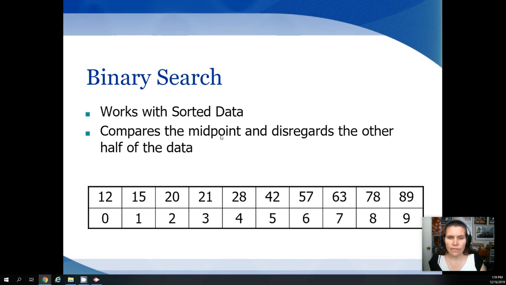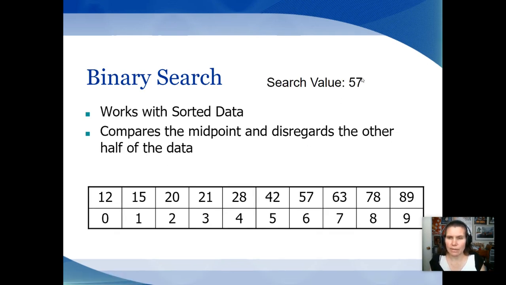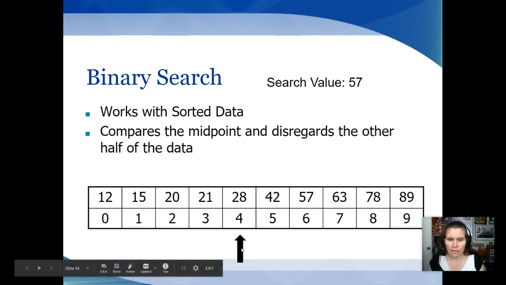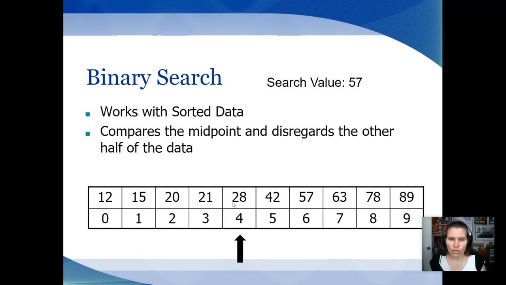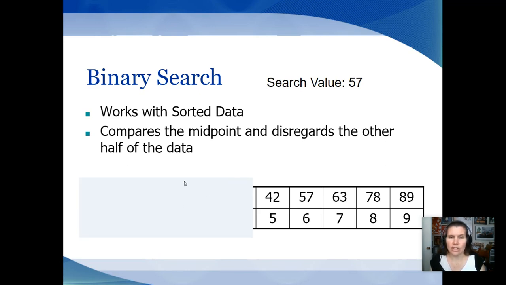So you just find the midpoint and disregard half of the list. So for example, suppose we're searching for the value 57. Well, let's just search right here in the middle and start our search there instead of at the beginning. And since 57 is larger than 28, then this entire half of the list is not going to be in our search space because it was smaller, and we know that this information on the right is bigger.